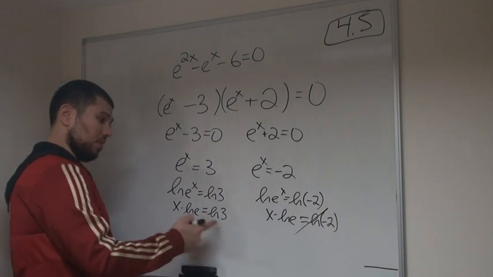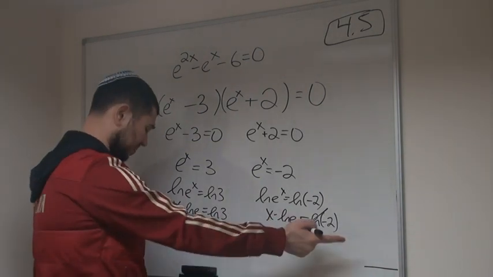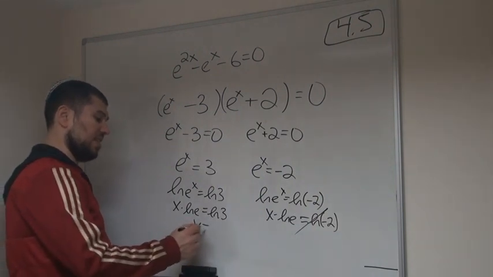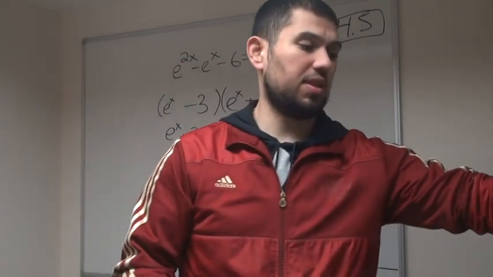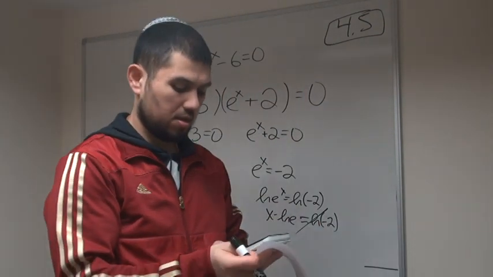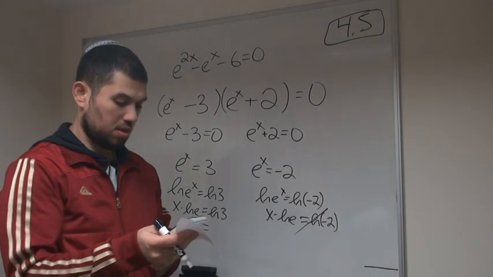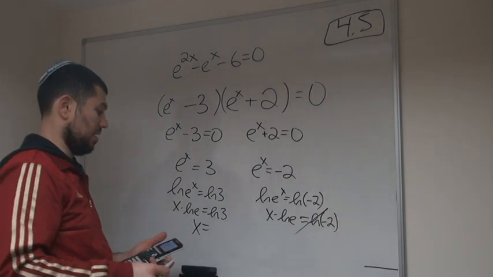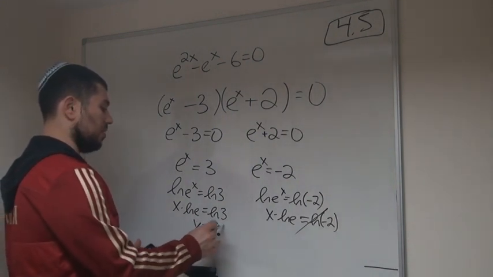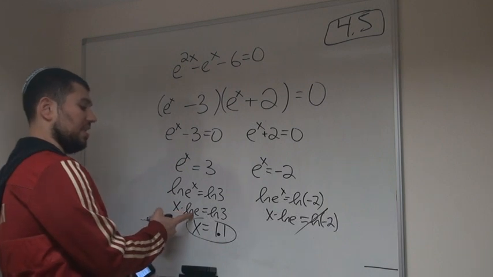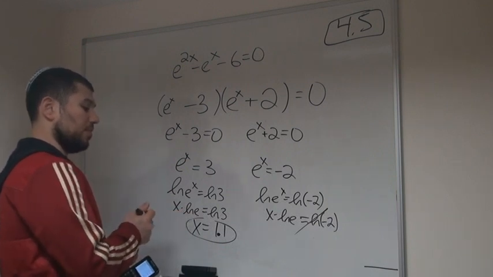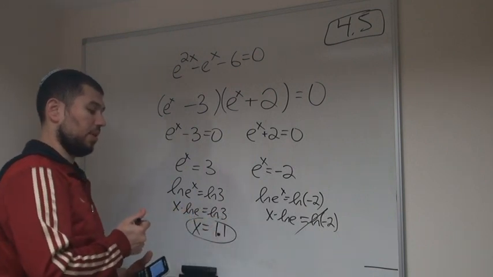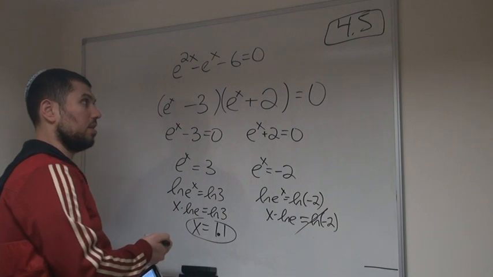Ln of e is equal to 1. Here the ln of e is equal to 1 also, but x cannot be the ln of negative 2. We'll see that x can be the ln of 3, positive 3. X is the ln of positive 3, which is 1.098. So I can say approximately 1.1. Because again, ln of e is 1, we discussed that with the last problem. 1 times x is x. And the ln of 3 we can put in our calculator and get 1.098, or roughly 1.1.